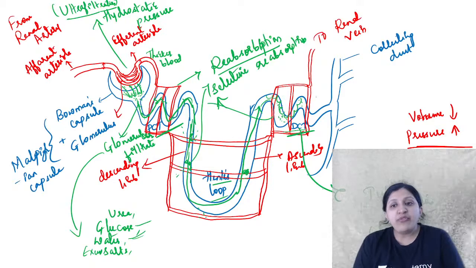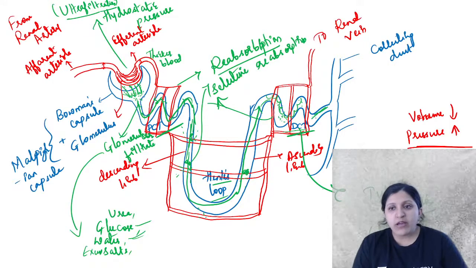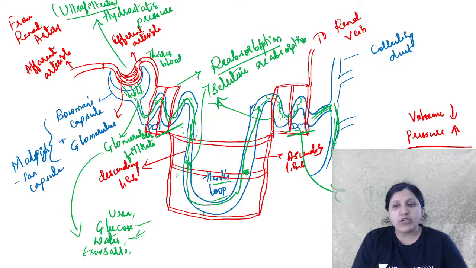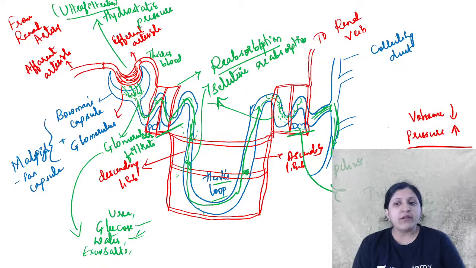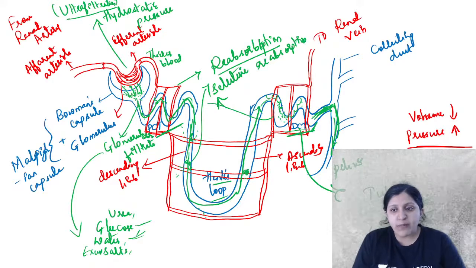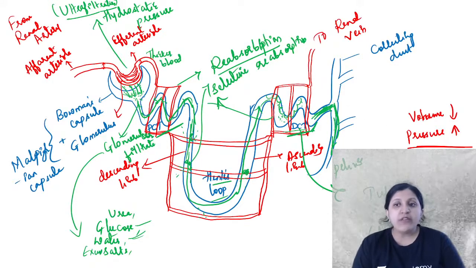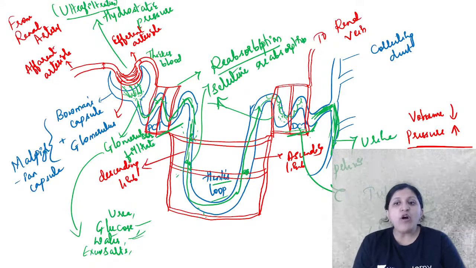And then after the tubular secretion process, whatever amount of liquid is there is going to enter and flow into the pelvis area of the kidney. So this will be entering the pelvis area of the kidney. The fluid that is entering after the tubular secretion, that fluid itself we call urine, not until this point.